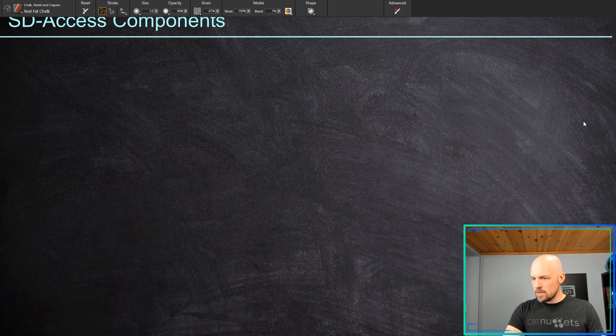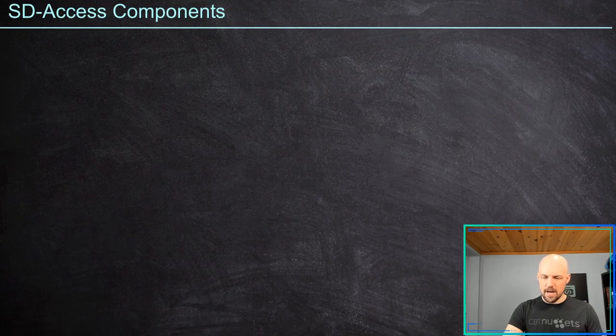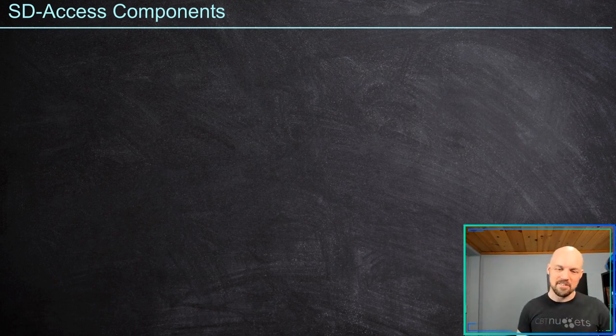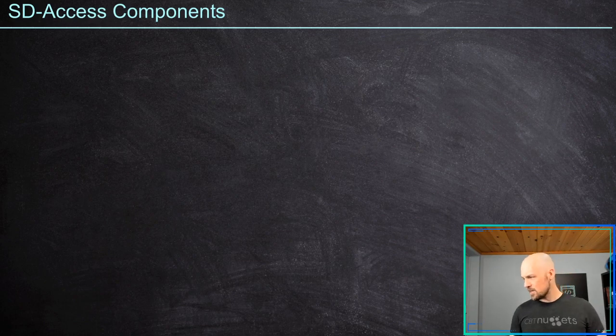We spend so much time talking about how the fabric works, with our edge nodes and VXLAN and LISP and all of that, but we forget sometimes, at least I do, that there's a controller out there as well that we're logging into and doing all of this from. So keep that in mind. Okay, so really quickly, where are we at here?